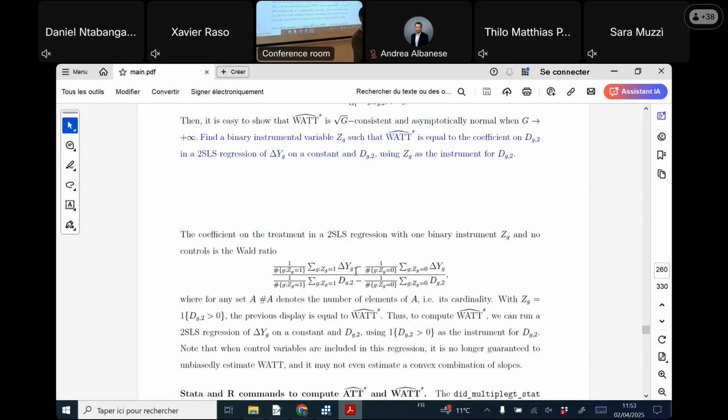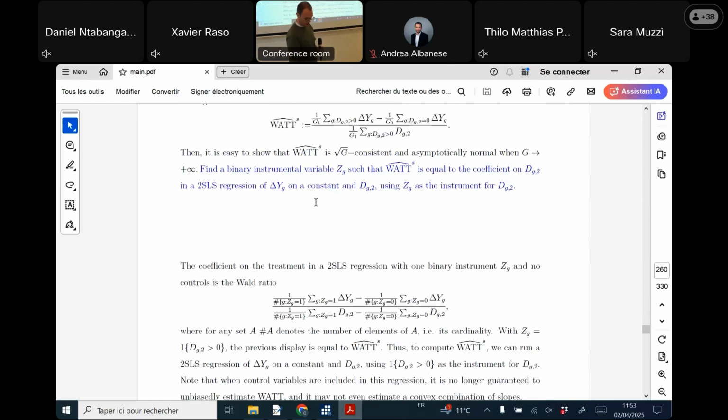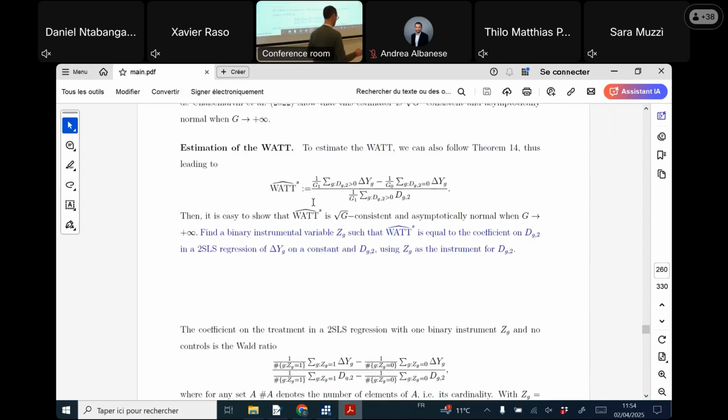The instrument is a dummy for whether you're treated or untreated. So the controls are going to be the truly non-treated. But by using 2SLS, you ensure that the reduced form comparison of the treated and the untreated is normalized by the treatment dose of the treated. Okay, so in the case where you do have stayers, there is really no argument to stick to the standard two-way fixed effect. I've not thought too much about it, perhaps there are small efficiency losses to doing that, but that could be the only argument to not move away from two-way fixed effects.